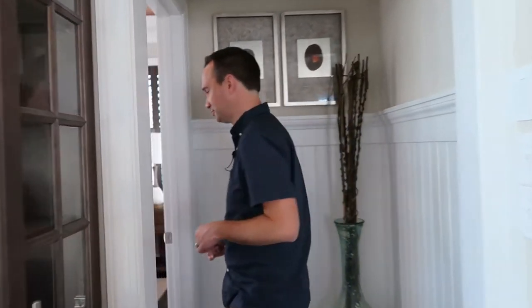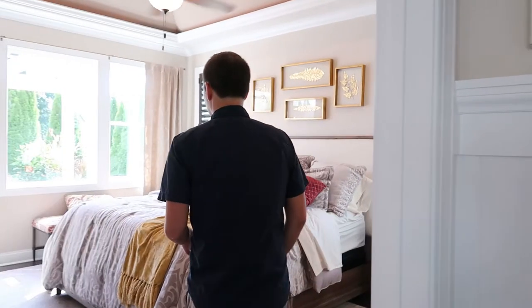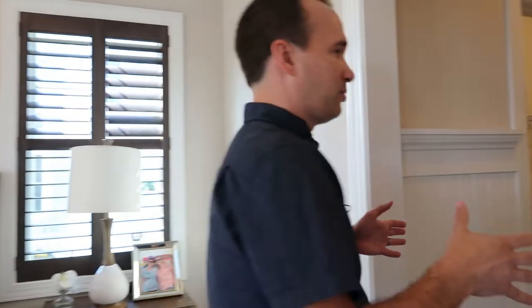Right off the great room is the owner suite — let's come in and take a look. This room is beautifully decorated; you have the floors that circulate through from the living area. I love this — you have a private door right out to the patio, lots of natural light here, and tray ceilings up top.